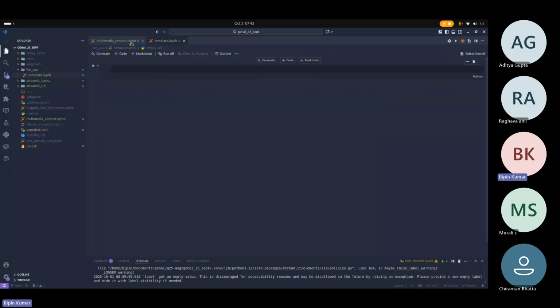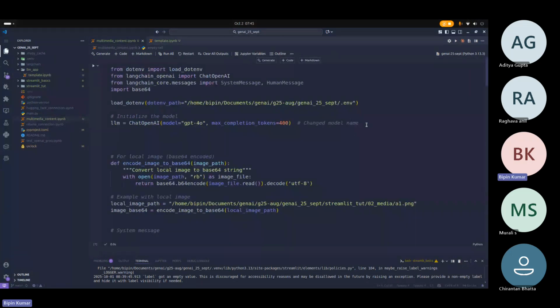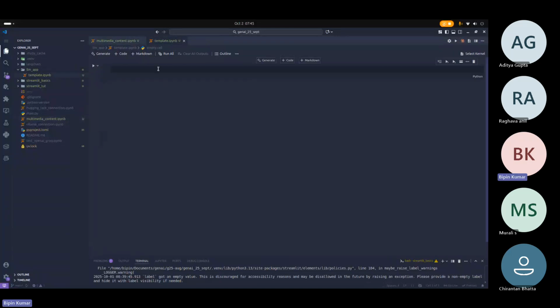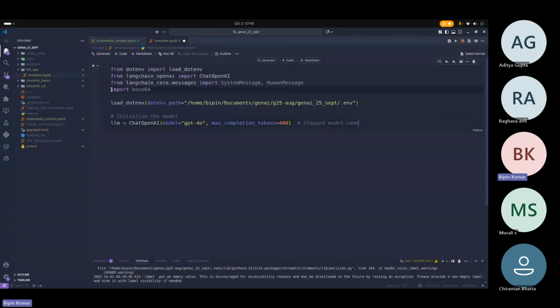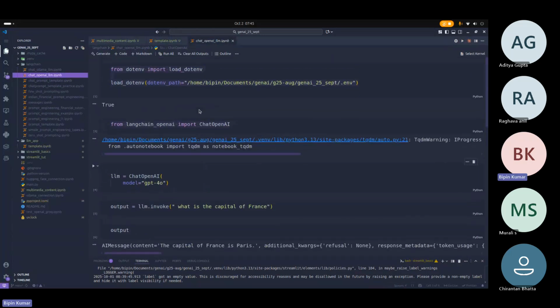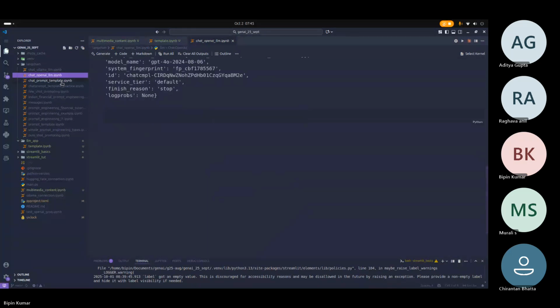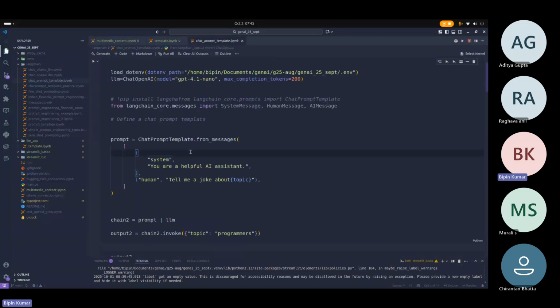So first thing that is required, we will copy this thing and let's remove this. Chat OpenAI, LLM, that is the chat prompt template.